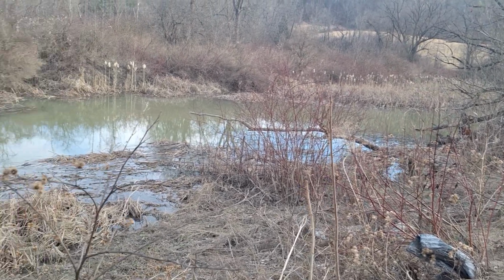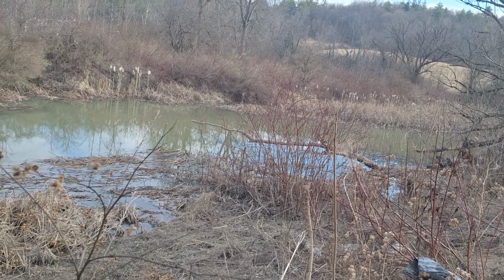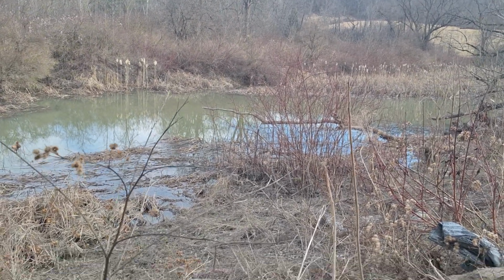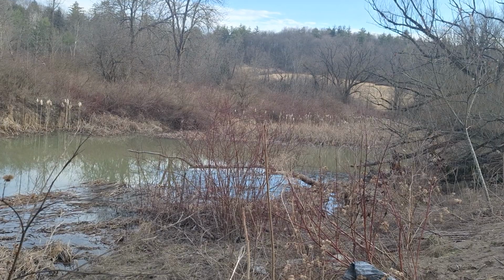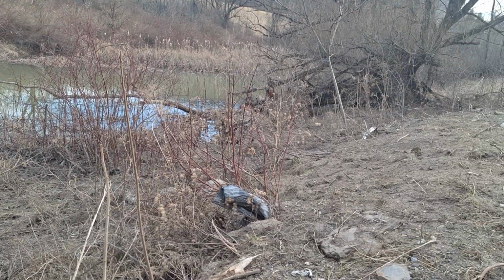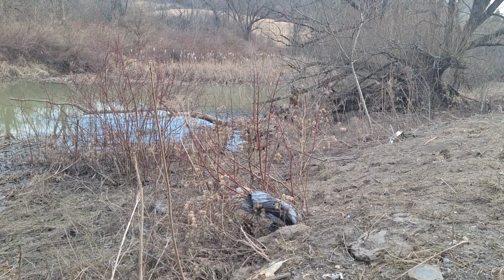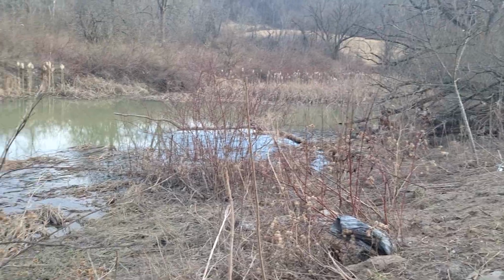I wouldn't mind if they grow all through here, because they slow the water down when it overflows and fills up the creek. They slow the water down, and instead of getting washed out, it'll stop everything. So gotta get some tin out of there. There's a couple pieces of tin stuck in the ground. There's a piece of metal over there. I gotta get that out of there, and I think that'll be done for this area.